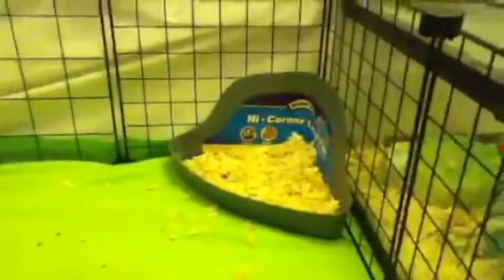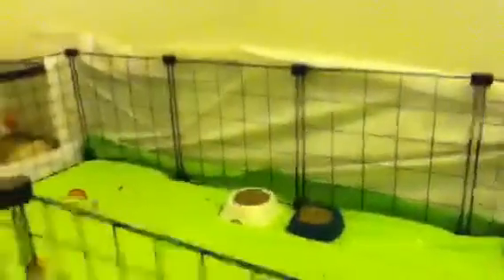Their food is right there where it normally would be in their cage. The litter corner thing is over there, and then I put the hay over here — usually it's like over there. Two water bottles and a little carrot salt lick thing. This is a two by four — there's two grids right there and four going down. Over here up against the wall you can see I duct taped it right there. It's not too good but whatever — I duct taped it like once for every grid.